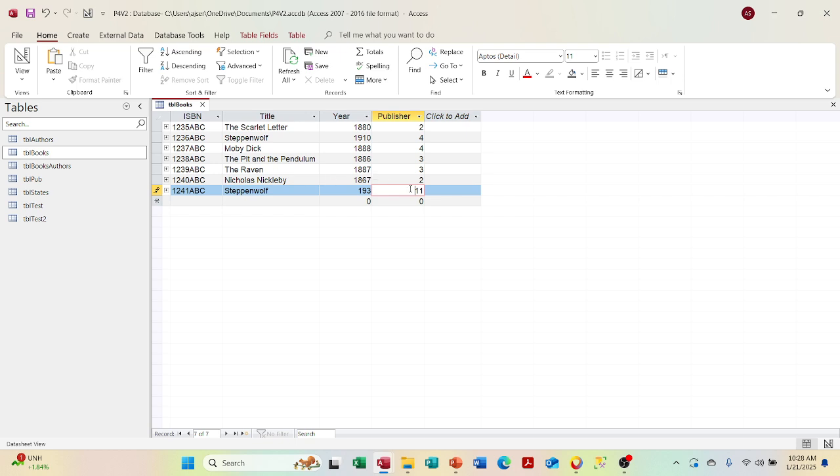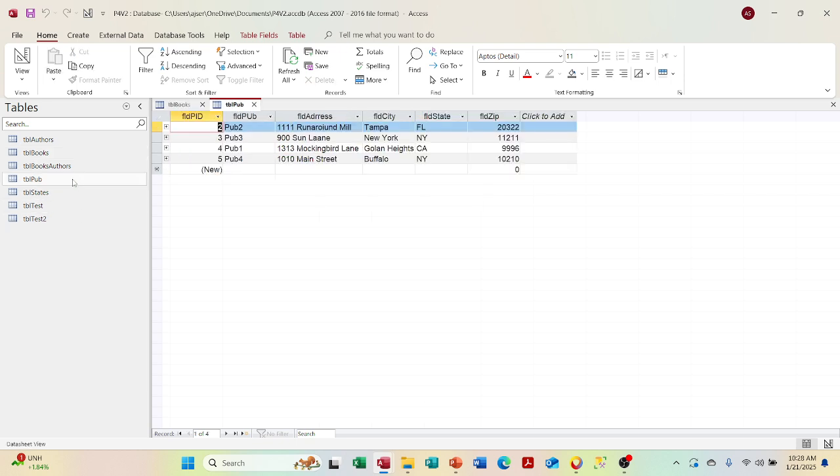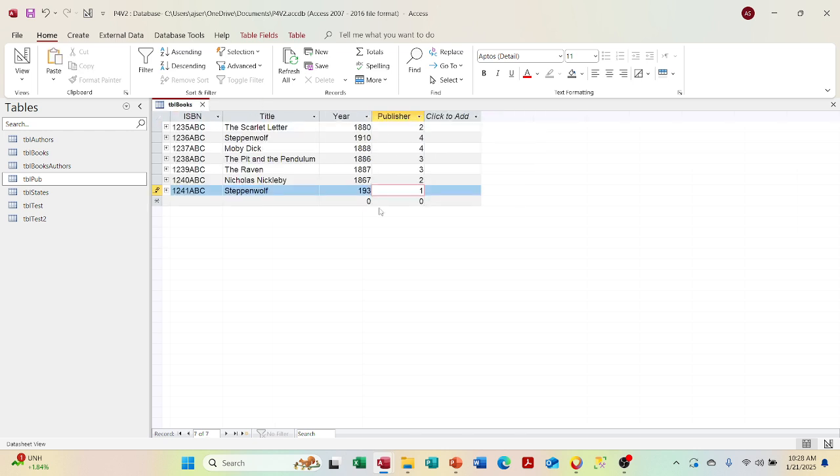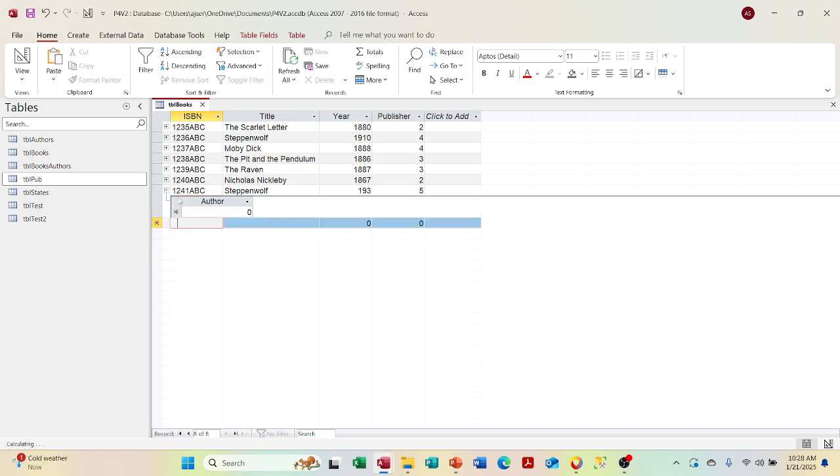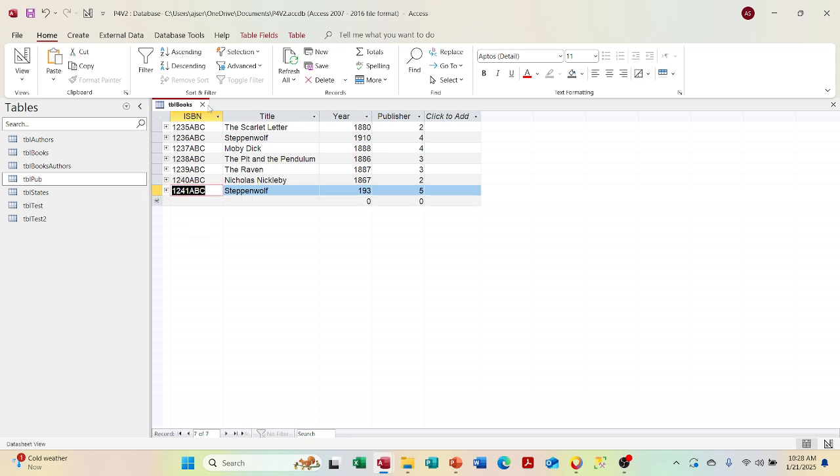Oh, publisher, I'm sorry, publisher, not author. Let's try one. Do we have publisher one? How many publishers do we have? We've got 2, 3, 4, and 5. Okay, we don't have a 1, so again, that won't work. Let's do 5. Okay, it'll take 5. Any other number, as you noticed, you couldn't save it if you wanted to. It's not giving you the warning either. So then under here, the author will be 10. We know that Hesse is 10, and I'm doing this based upon memory.